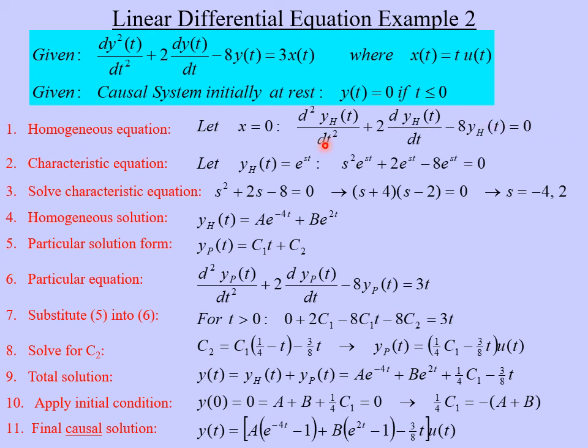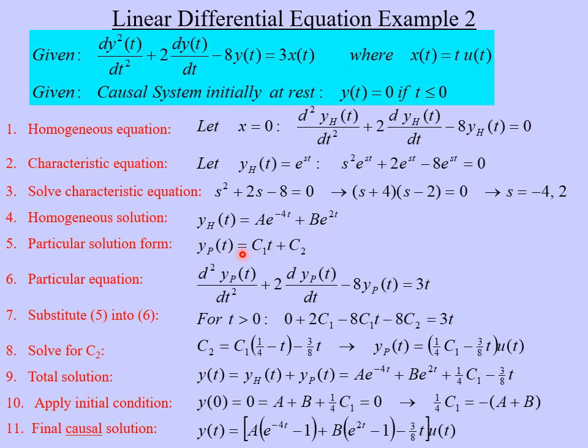But basically, we're finding the homogeneous solution first, and by inspection, I can just look at this equation and write s squared plus 2s minus 8 equals 0. So that's the characteristic equation. That's simple to do. And notice it factors, and so we can solve the roots of the characteristic equation are s equals minus 4 and s equals 2, giving us this homogeneous solution.